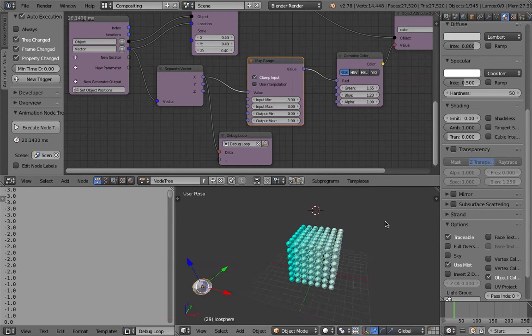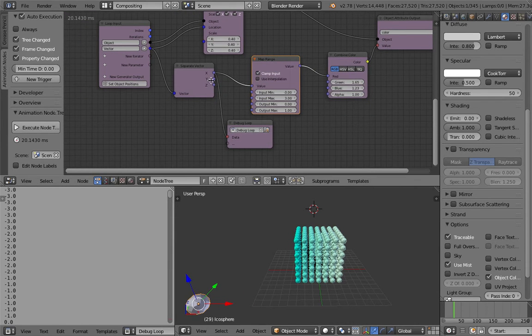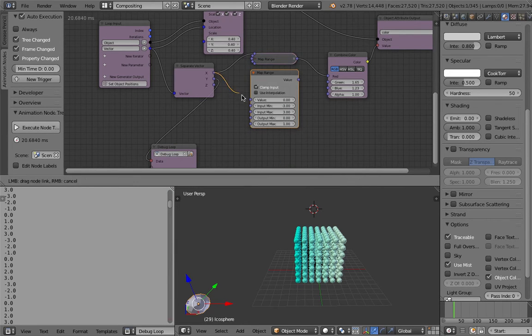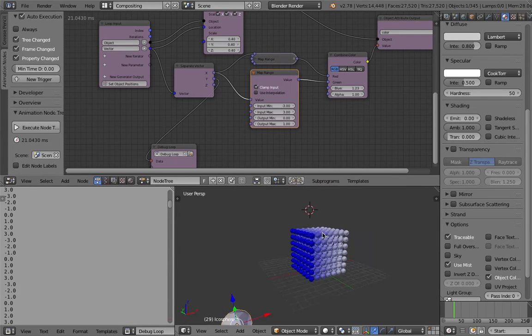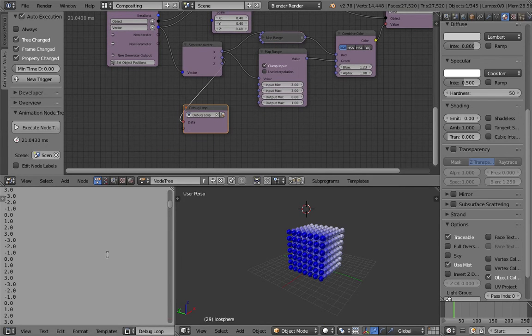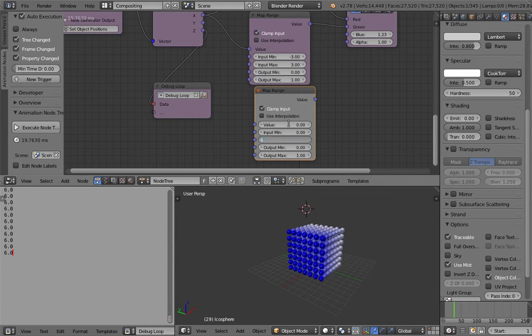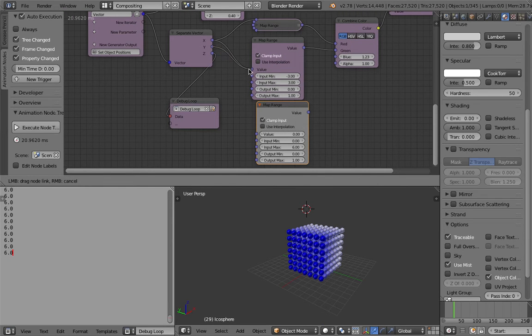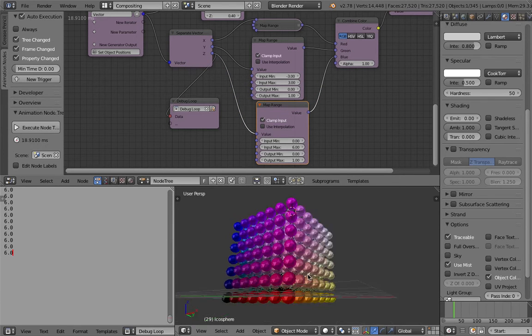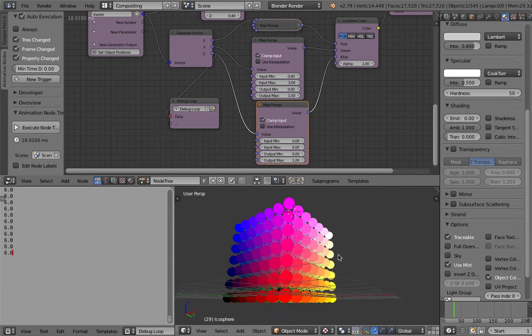We simply need to pipe in the value, and then we tell animation nodes, okay, the minimum and maximum value is -3 and 3 in this case. Just plug that to the red value, and then we go to the next one and check the value. We also see -3 and 3 once again. So we're gonna do the same. Plug into the green. And then one more is the blue color. With the blue color, we have the value ranging between 0 and 6. So we need to specify 0 and 6 here. And if we plug in everything correctly, we should in theory get the result we wanted.